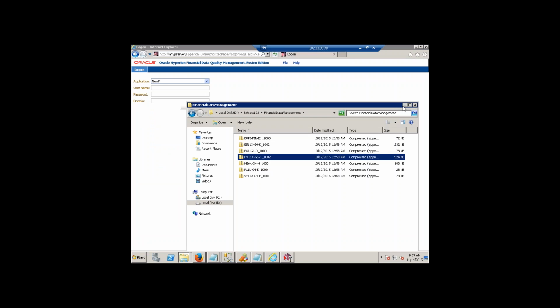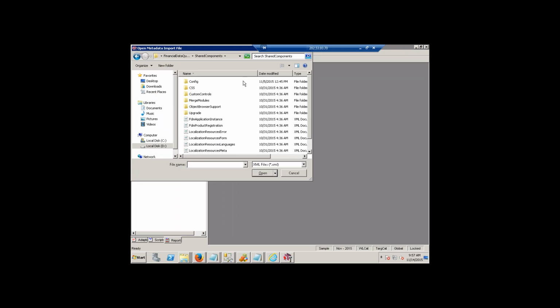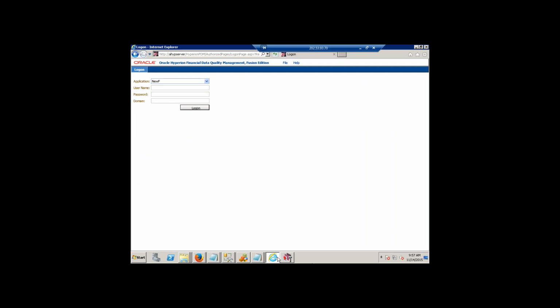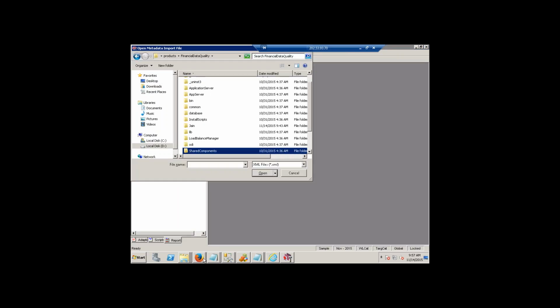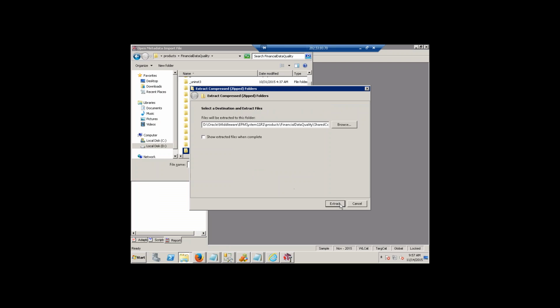Let me extract all. I just tried here, but I don't see it. No, you did not extract. Okay, one second. Right, shared components. Okay, extract it.